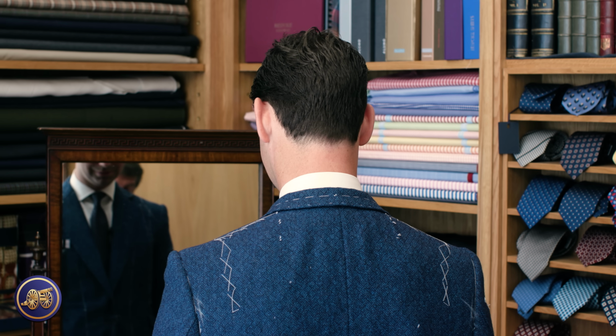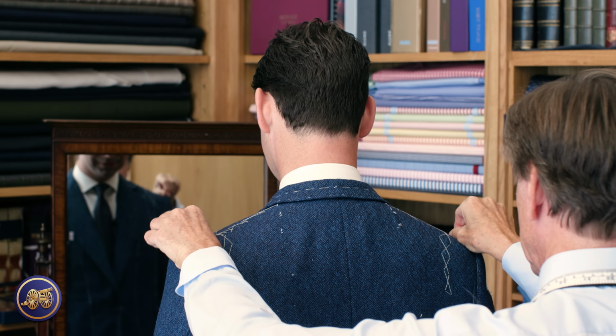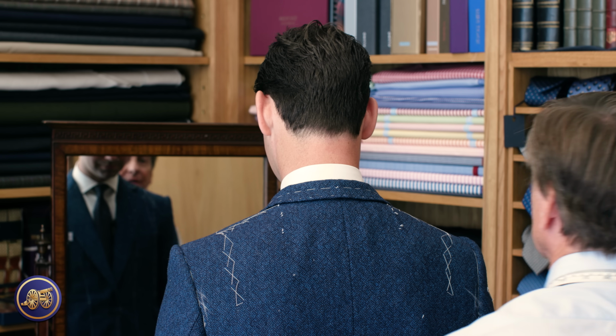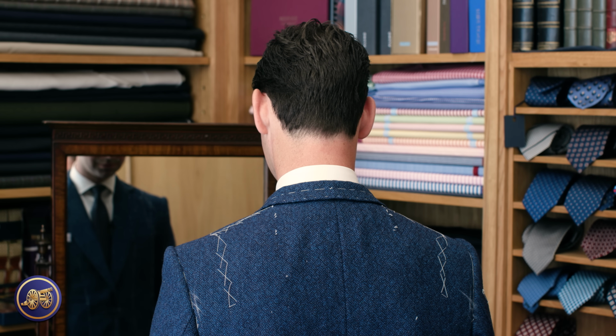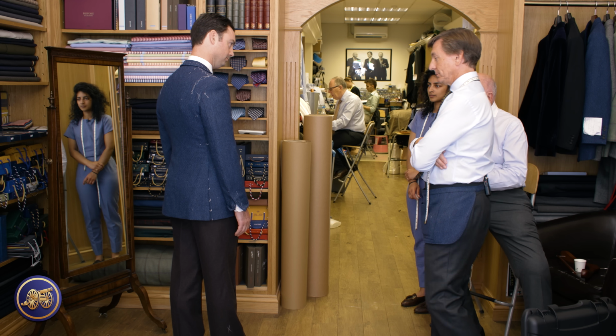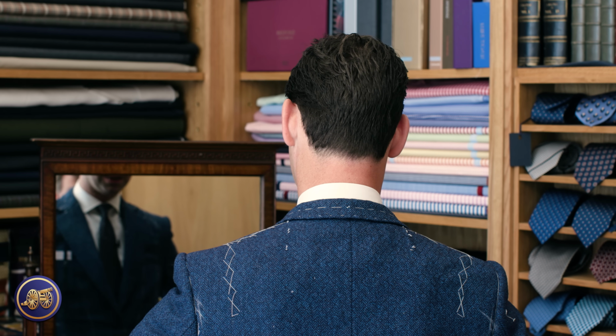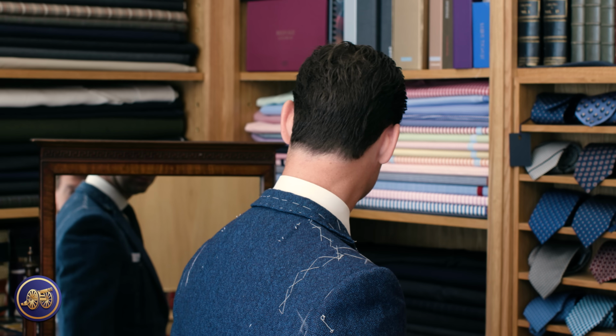Yep. And Tommy Nutter, isn't it? A bit nuttery. I mean, it's not excessive, right? But it gives a little bit of additional shape to the shoulder. It's not one of them ones that are sticking right up in here. It's just that with cloth, like everything, they drop over the years, so if it starts off nice and neat, it doesn't drop so much. Yeah, we've got the hacking pockets, ticket pocket. Yeah, put the ticket pocket out.